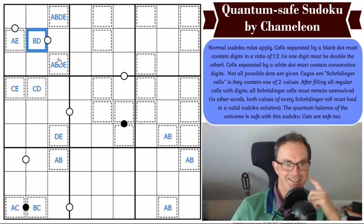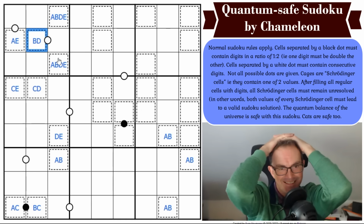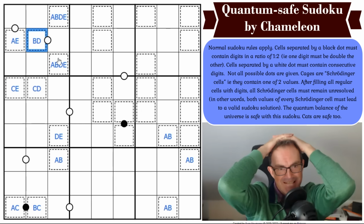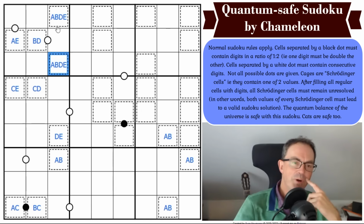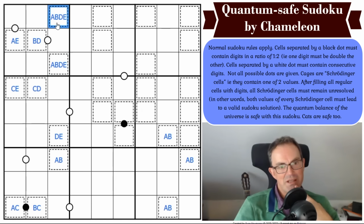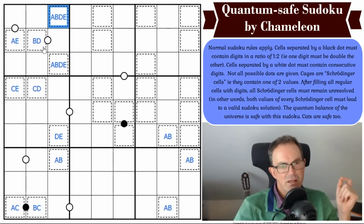What does that mean? This is absolutely perplexing. I don't understand. I've got A, B, D, E down here. Is there some way that I'm meant to know? If my hypothesis is right, I don't think it is right now. I thought I could say that one of these had to be AB. But the problem with that is that that breaks in this box, doesn't it? Because if one of these is AB, well, if one of these is AB, the other one is DE. And I don't know, I'm just feeling like, how is it really still internally ambiguous between those four things? It might be. I just can't visualize it. I'm sorry.